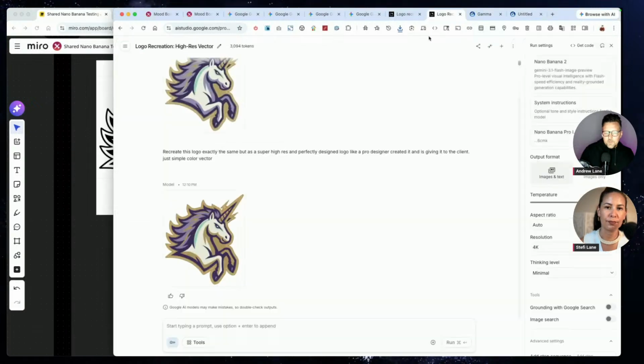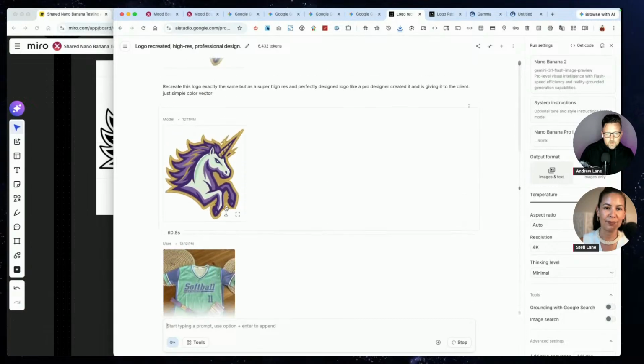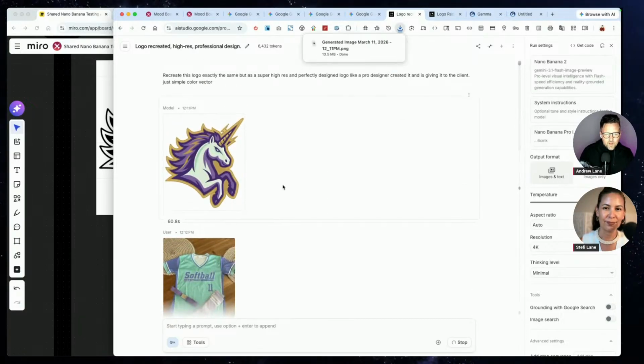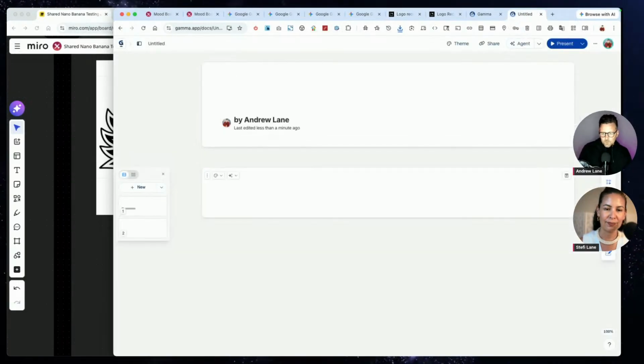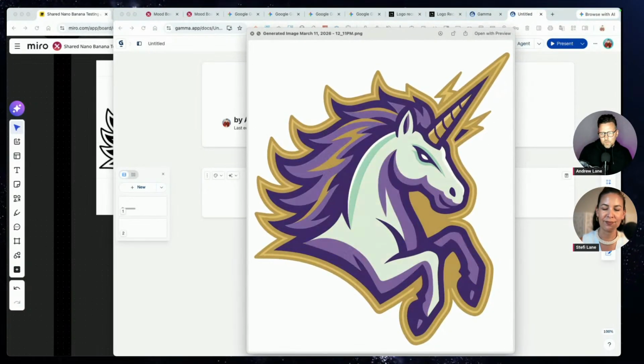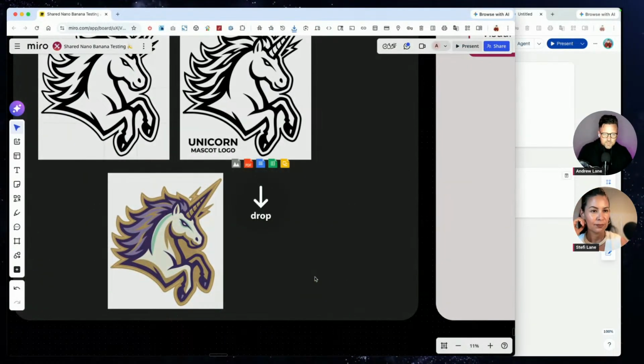Let's see if we got that one over here. Did that one download? These are still trying. Okay, this was the other one. A little bit more vibrant. Is it still struggling? Okay, this one's still running. So I have these two. Okay, so slightly different color palettes. That's what I was looking at. I was confused because I downloaded the same one twice.